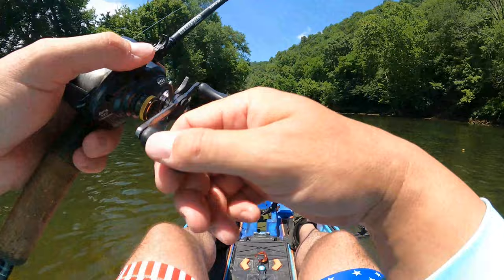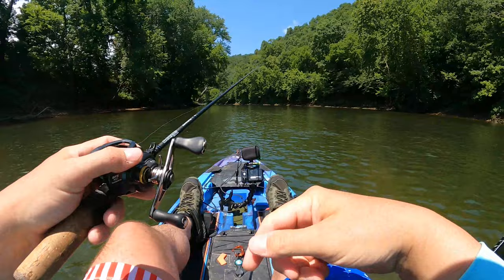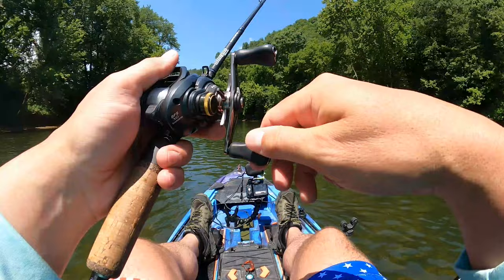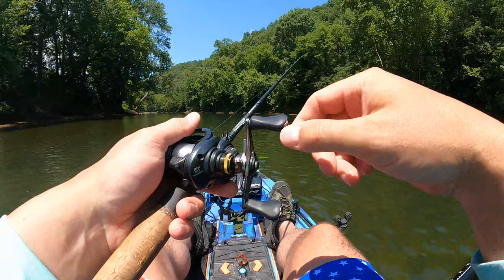Man, I am struggling to catch some fish. I've thrown just about everything I know to throw, and the only thing I've caught is a rock bass on a hellgrammite. The water's beautiful, and I see tons of fish, but they're all carp and bottom suckers. I ain't seeing really any bass, but I'm hoping that this later stretch will have some bass in it. 'Cause, man, I ain't got any fish to really show for it today.